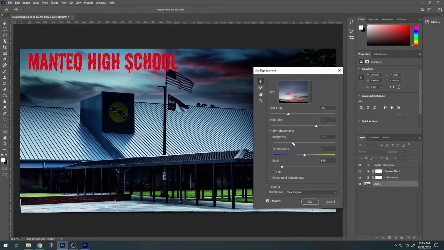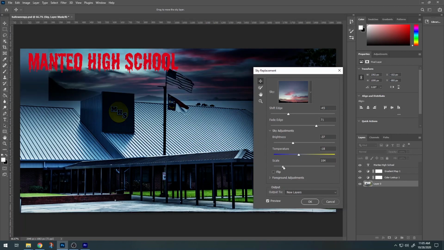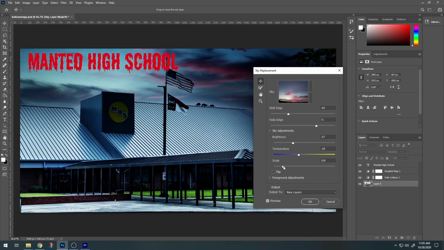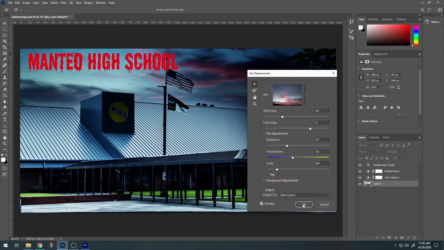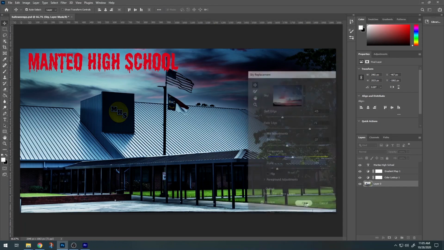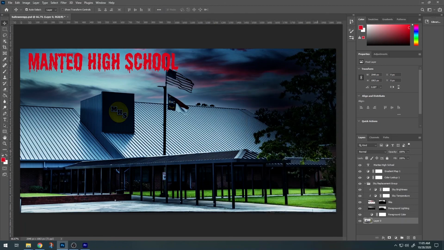You can make it brighter or darker, change the temperature to warmer or cooler, and you can change the scale to zoom it in or out. I'm going to move the scale about there is good. How does it look? Yeah, it looks pretty good. And then I'm going to click OK, and you can see that it's replaced our sky with the spooky sky.